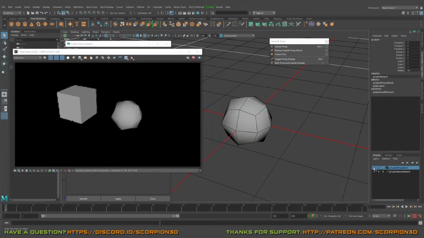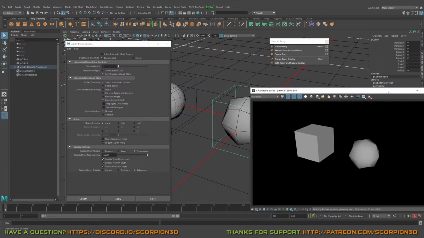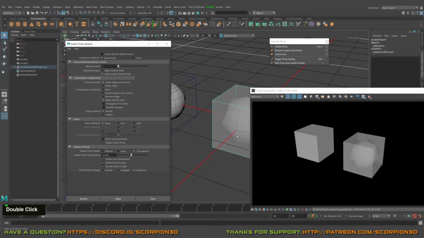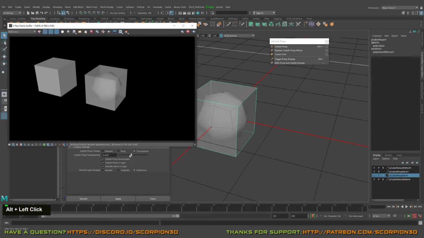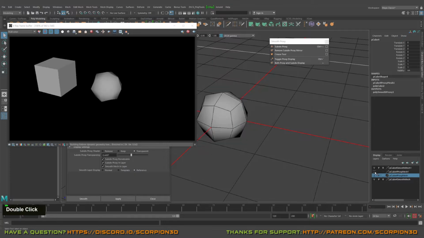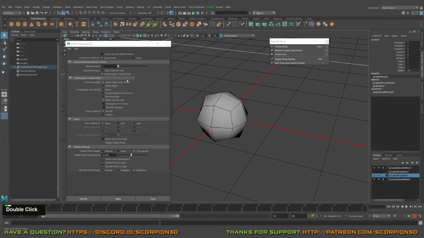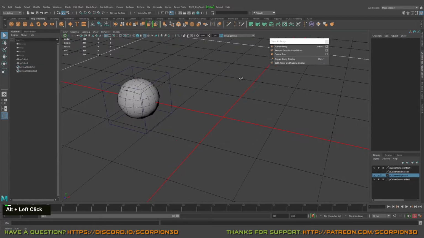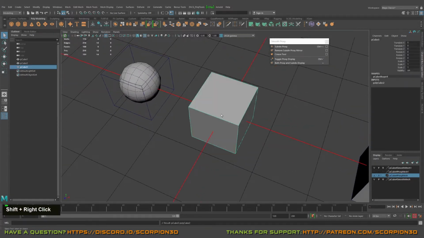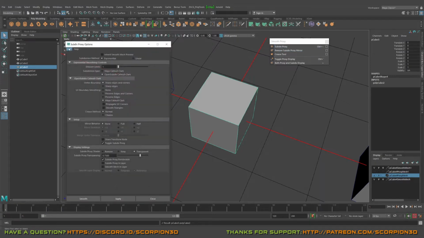If we select this B side, it just won't be shown in the viewport. Just hide it like that, or you can hide the mesh, and when you are rendering, it can be useful. Right now we have the transparent one. And as you can see, if I enable the color and shader on that cage, it will be visible, so you can just disable it like that. It's up to you how you will work. But these are the basic settings of this smooth proxy.